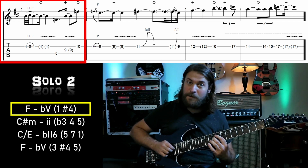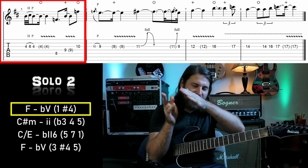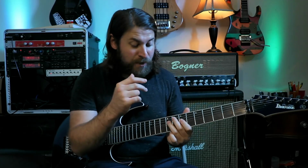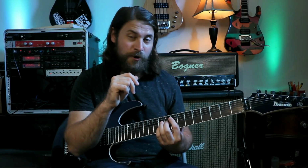F, B, F. Which, by the way, kind of diametrically separates what's happening here. The B and the F signify the two different key centers that are battling it out here, right? B for the B minor, and F, which is the minor third of the D minor. So that's kind of a cool dichotomy that we're coming up with here.